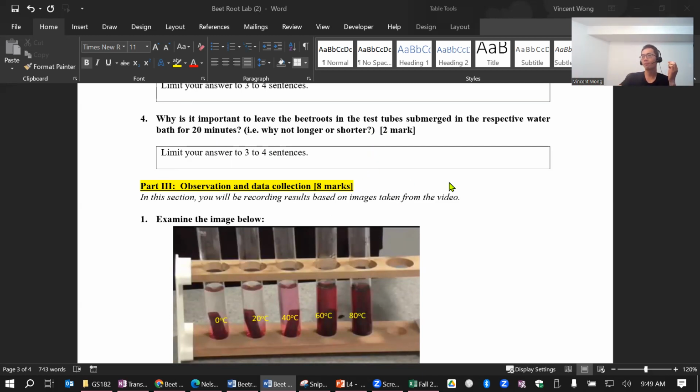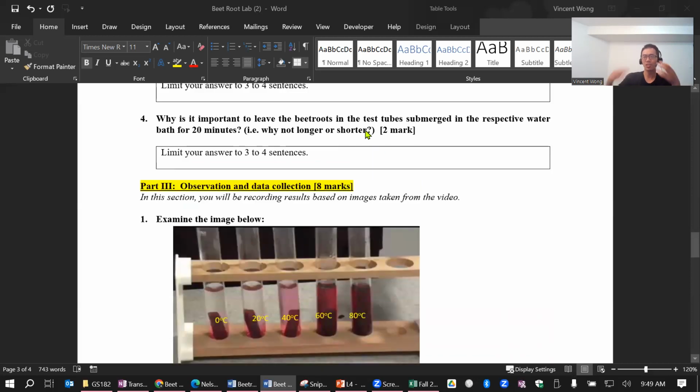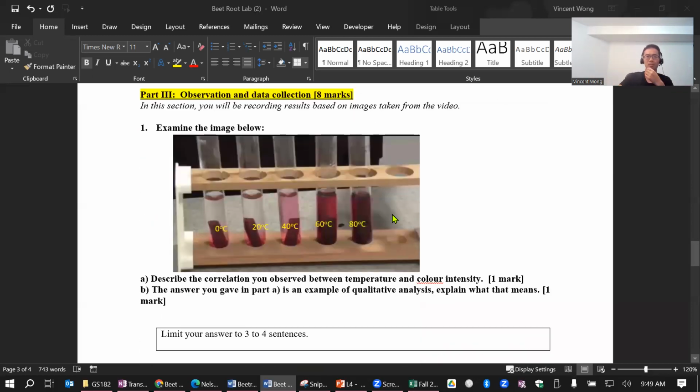Yeah, so I think you're on the right track, definitely on the right track, right? So just think about how you would phrase that. And I think you said something about the process needing time. So that explains why not shorter, right? But what happens if you do it for too long? So you have to think about both cases. All right. And again, it's not something you can look up online. Just think about it, just use common sense.